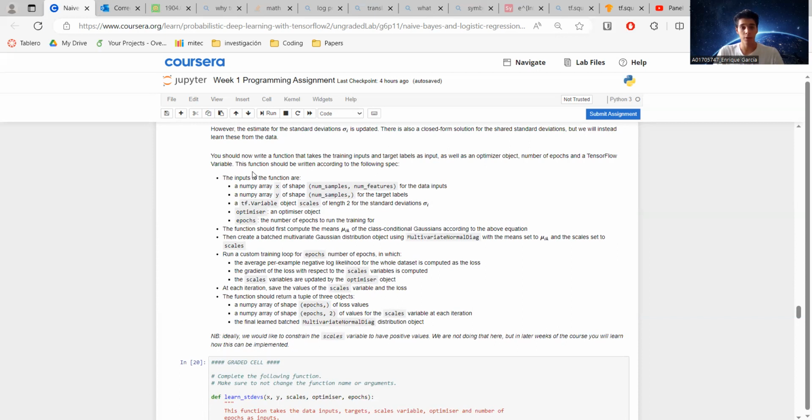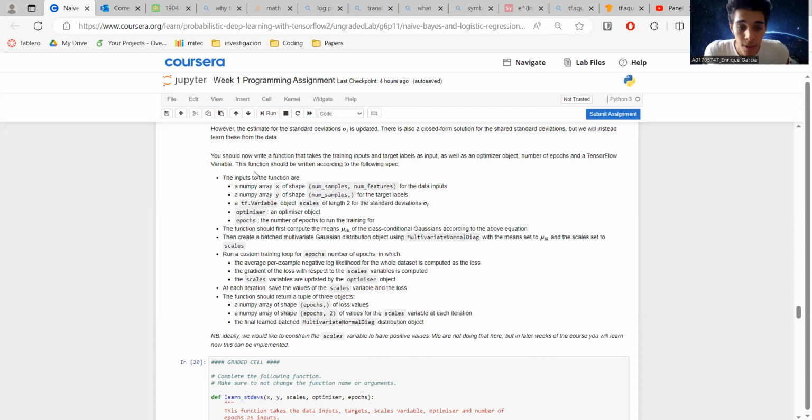Okay, so what we are going to do is create a function that gets the variable object of the standard deviation. We're going to pass the data information, which will compute the features and the labels. Then we're going to pass an optimizer, in this case the Adam optimizer, and the number of epochs to train the distribution object that we're going to create.